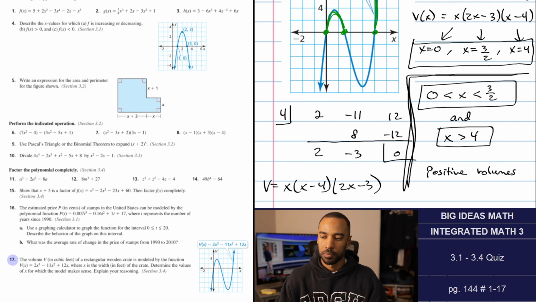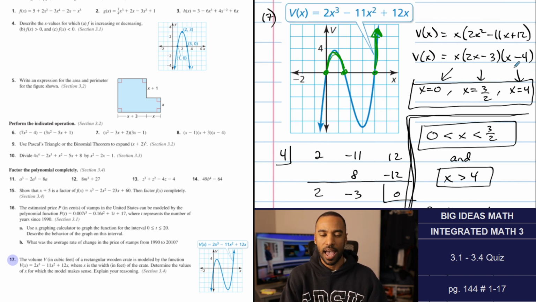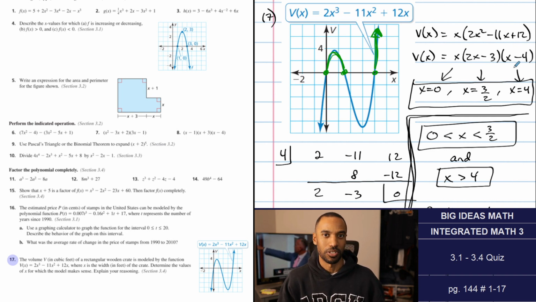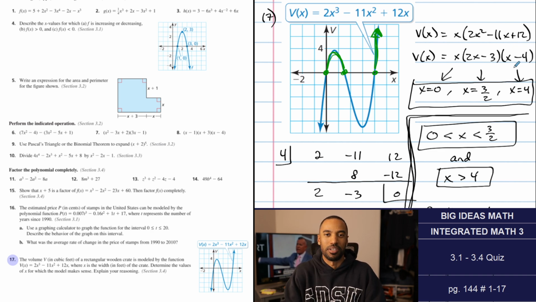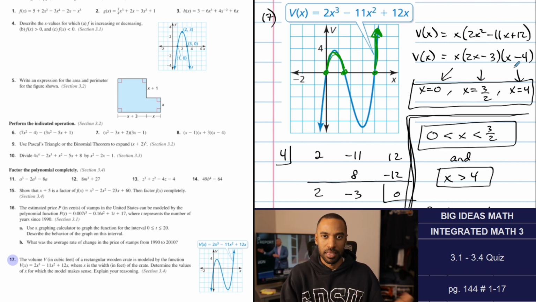These are positive volumes. Anyway, as you probably well know, there are so many different kinds of questions that you can be asked in these 4 sections. I mean, the average video length of my things was probably close to like 2 hours, 20 minutes or something like that when you consider them all. So there are clearly a lot of different questions to be had, but this is a pretty good review. We didn't do any graphing ourselves, but we will dive into more graphing by the tail end of this chapter for sure, in a way that you're probably expected to graph these in the future.